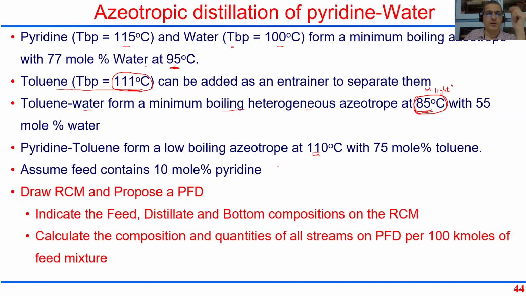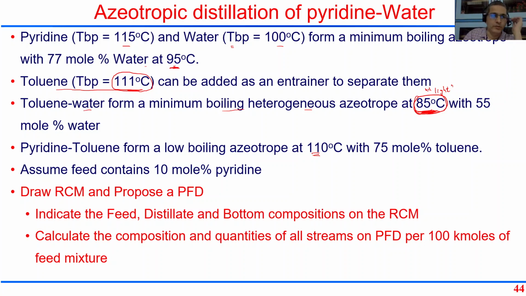Okay, now coming back, this toluene and water is the lightest, in the sense it's most volatile, the temperature is the lowest. Now if it goes to the top of the distillation column, it will split into two phases, aqueous phase and organic phase. Aqueous phase essentially containing water, organic phase essentially containing toluene. Okay, we are going to use that to our advantage.